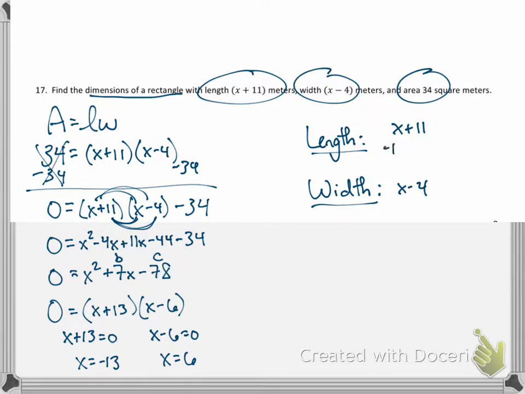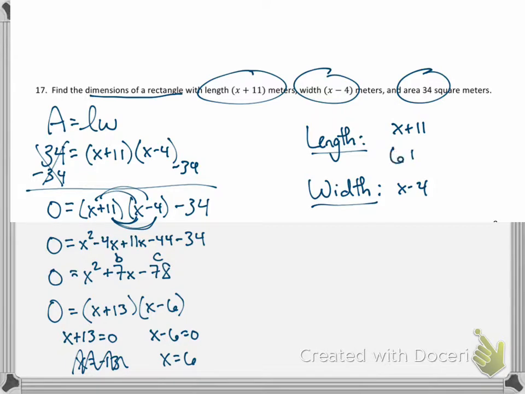So I have negative 13. If I plug in negative 13 for both of these, I get a length of negative 2 and a width of negative 17. Last time I checked, you can't measure something that has a negative length or negative width. So while mathematically x equals negative 13 works, in the context of this problem, it's not a good answer. This is something that's called an extraneous solution. It's something you'll see a lot more in Algebra 2 next year, but ultimately, I don't want that answer. So negative 13, we tried it. Yeah, it spit out two numbers, but it doesn't make sense because you can't measure something that's negative 2 by negative 17. So x equals negative 13 is going to go away.